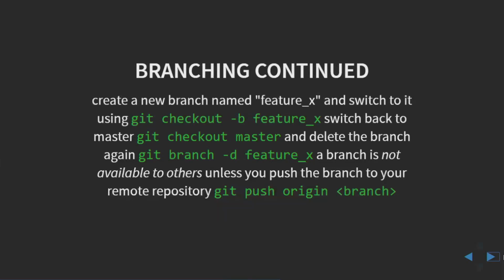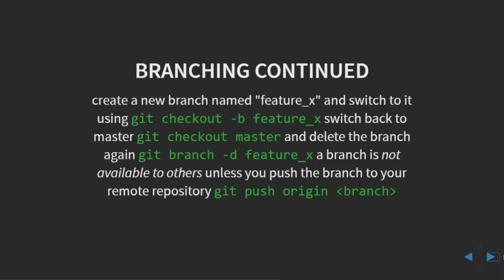So, getting started with branching, you really need to understand the checkout command for git. In this case, you can see the first statement here, git checkout -b feature X. It's actually telling git to create a new branch for you, named feature X. Now, by using git checkout master, you can tell it which branch you want to work on. So, for example, if you want to go back and look at what you have on the master branch, you use that checkout command again to switch back over. Once the branch is created, of course, you can eliminate that B option for the command, as you won't have to recreate it twice.